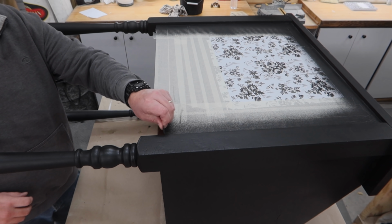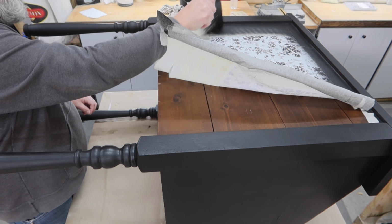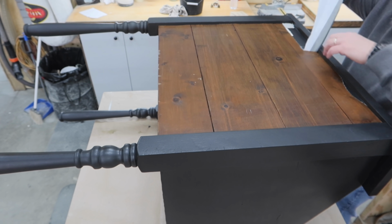Why is it that some of the backs of these older pieces are just so beautiful? So I decided to tape off that whole area. Look at how pretty that is. I know it's the back, but I still wanted it to stay pretty.